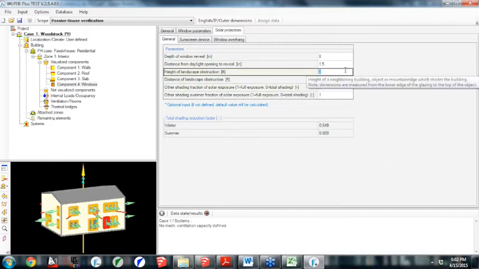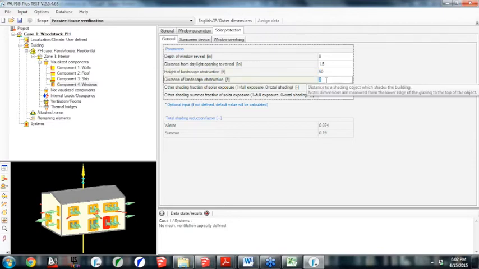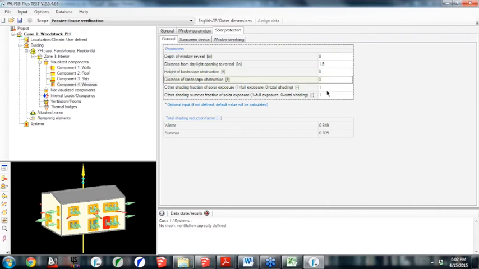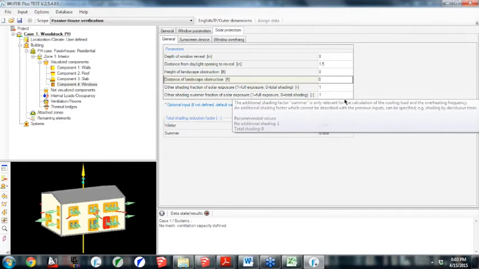We also use these inputs for solar pathfinder readings. If you know the angle of obstruction, then you can create kind of a false landscape obstruction that shades at that same angle. So what I'm going to do today is just generically say there's 80% solar exposure on all the windows.